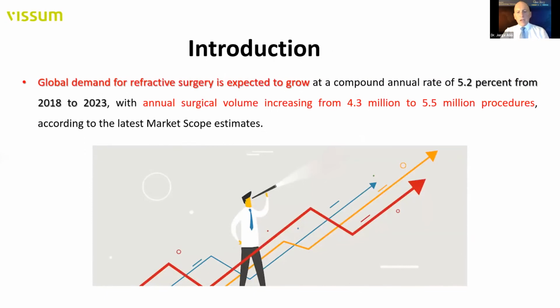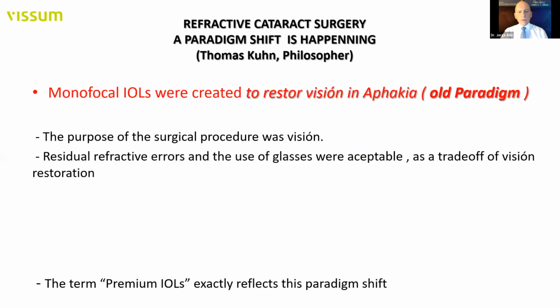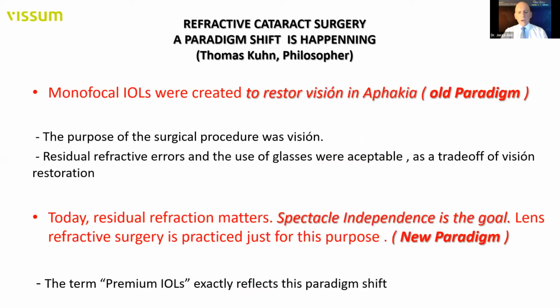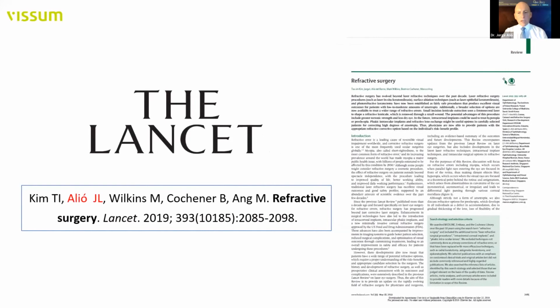First of all, let's be aware that there is a change in the paradigm in cataract surgery. Formerly, cataract surgery was performed to restore vision, but now it is more and more demanded by the patients to be spectacle independent. And this is why we have been moving from just cataract surgery practice to improve the vision, to get not only excellent vision, but spectacle independence. This change of trend is clear, a change in paradigm in ophthalmology. This was the subject of this paper that we published in Lancet 2 years ago, before the pandemic.